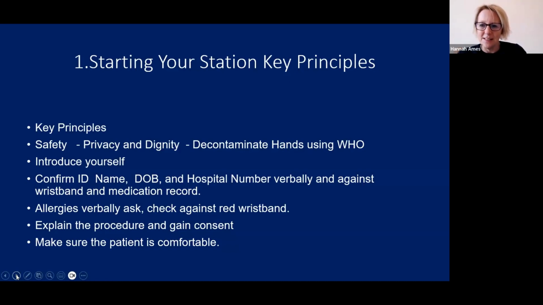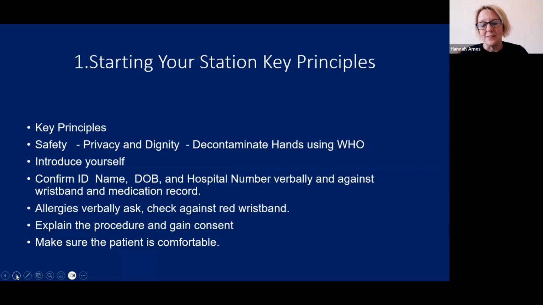So how are we going to explain this procedure? I might say, oh, hi Summer, I've come to do your blood glucose reading. I don't know if you've had this done before, but it involves me taking a small needle and pricking the side of your finger and getting a small droplet of blood, and I'm going to put that into the monitor. It's really important we know what your blood glucose levels are in terms of the correct management for your diabetes, so we can make sure that they are within what we consider the normal and healthy limits, and if they aren't, we might want to make some additional changes to your treatment. So do you consent for me to do that? And then move on with the rest of your station.